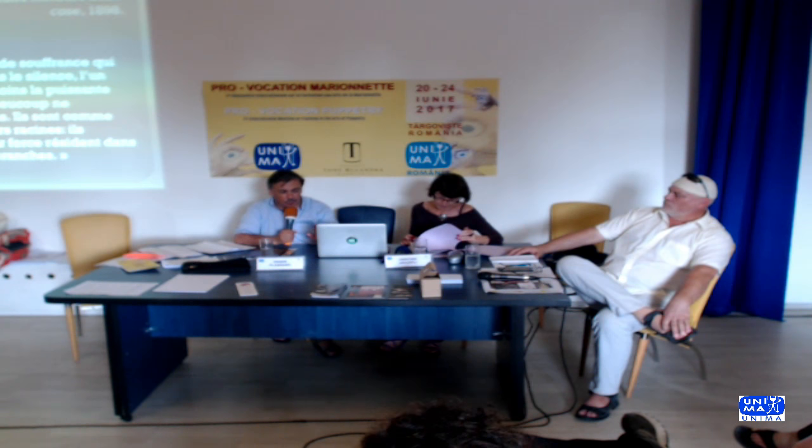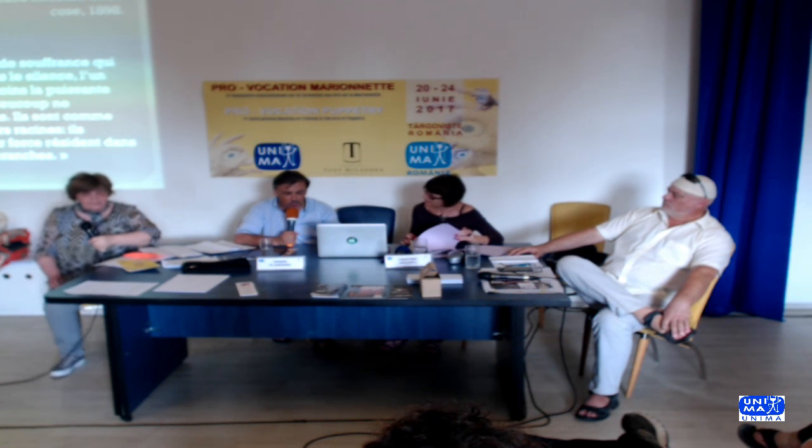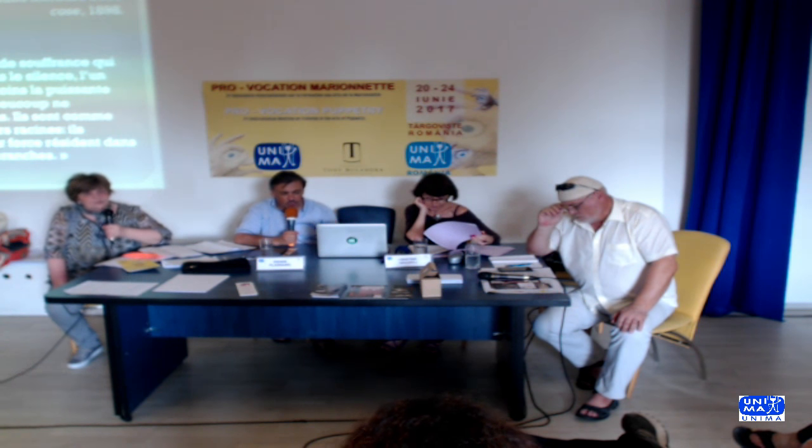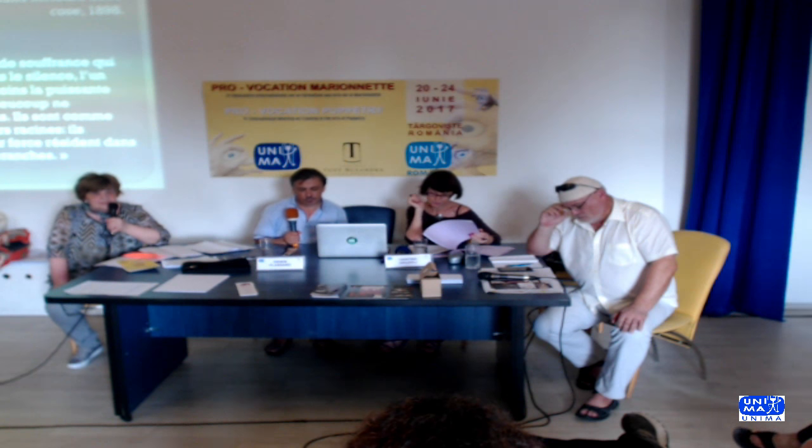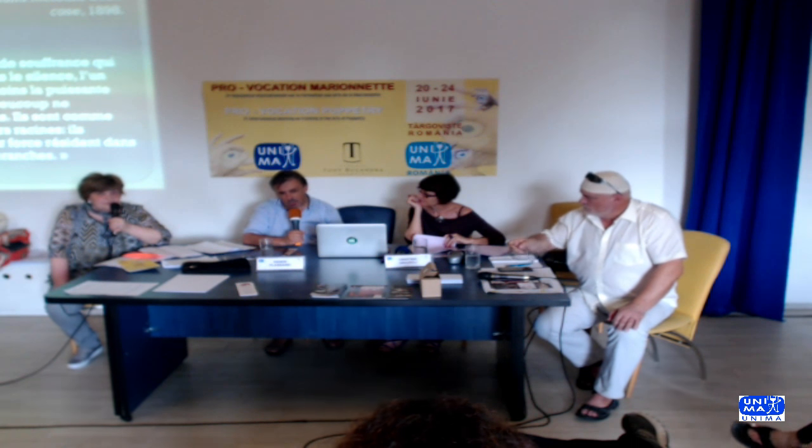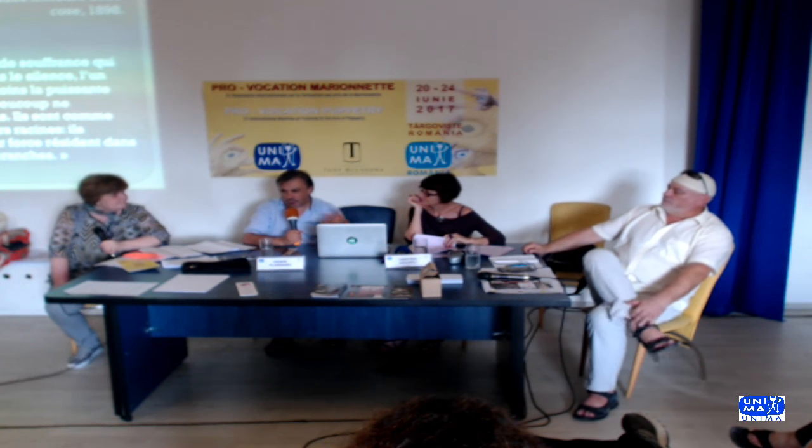C'est-à-dire, donc, l'idée ici, c'est que cet arrière-plan qui, par exemple, unit la marionnette avec d'autres objets, fait que nous sommes dans un environnement plastique cohérent. So this background unites the puppet with the other objects present there. Donc, c'est très important à cause de la dimension plastique du théâtre de marionnettes aujourd'hui. And this is quite important because of the plastic nature or character of today's puppet theater, or visual character, so visual art.